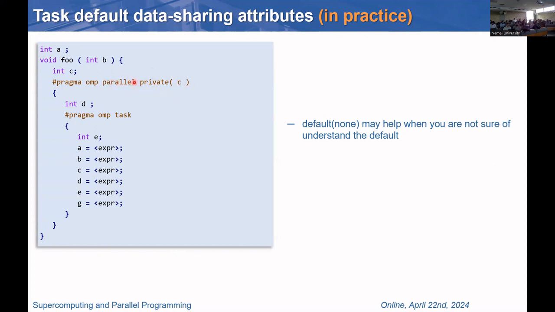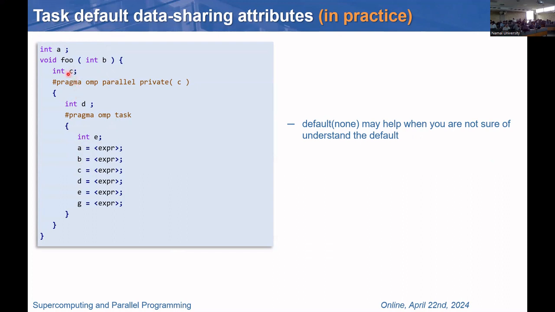So if this directive here transforms A to shared, it will keep shared in the task. So if I assign a value to A, that variable will take the value that it gets in the expression, and it will be assigned into A because it is shared. Okay. So what happens to B? For B it happens the same. It goes across the boundary of the parallel, so it will become shared.